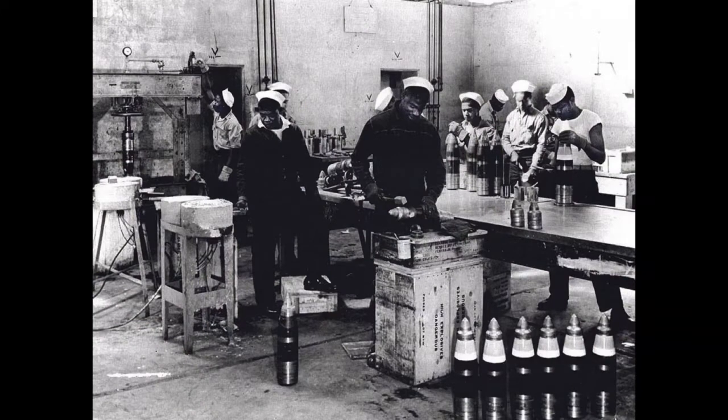Despite this being in almost my backyard, I had never learned about this in school. I certainly had never been taught that almost every casualty that day was black. The United States Navy asked Congress for $5,000 for each victim's family, a number that was reduced to $3,000 by Congress once they had learned that almost all of the casualties were black.